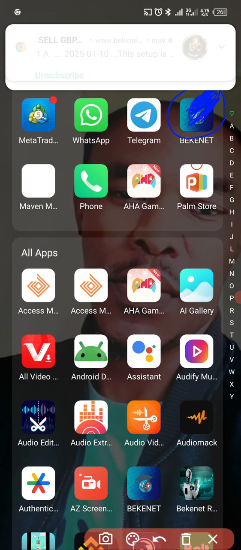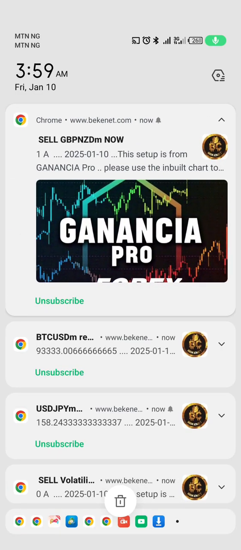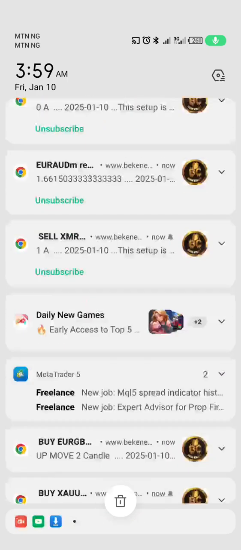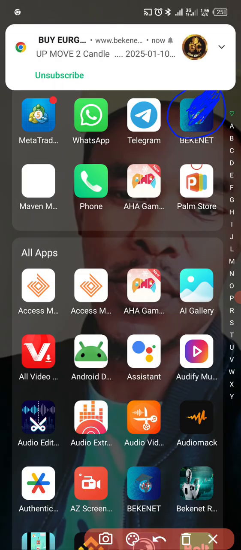As you can see, I'm getting a notification. This is an alert notification that is coming. So this is the signal aspect. Number three, you can use a voice command. You speak to the app and tell it to help you look for a signal, and it will get you a signal just like that. It is very, very simple.